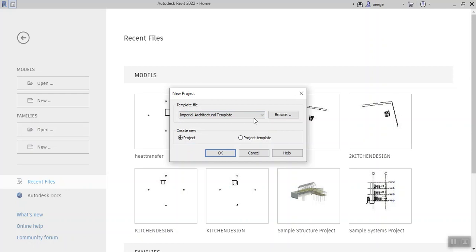If you make a mistake here, the software is not going to be as convenient as it should be. It's going to give you more and more hard time. Towards the end of it, you're going to end up starting the entire drawing over again. So I'm suggesting you find the Imperial Architectural Template. If you cannot find it, call me, I'll find it for you. And then click OK.